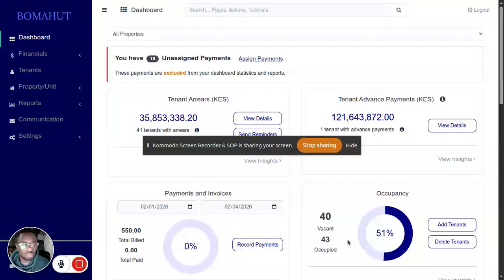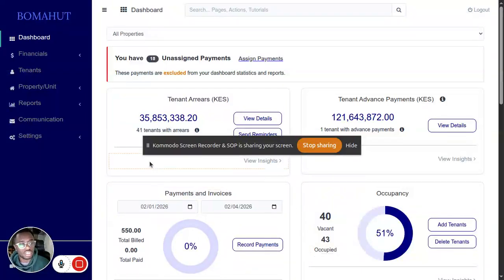So, for example, in our application, I'm going to take you through how we are going to create this document. We're going to send it to the tenant, and we're going to show you even how the tenant can open this document and sign. And finally, you can download the document and save it for accountability purposes and for an audit trail. So, join me as we go through this tutorial.